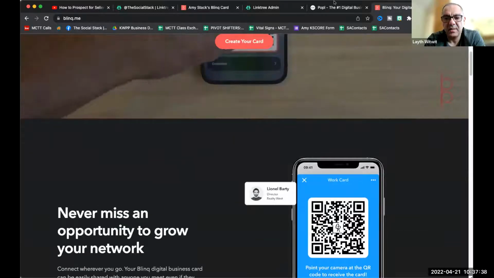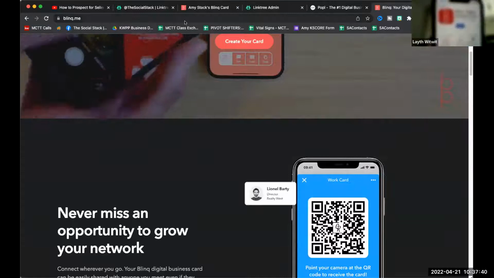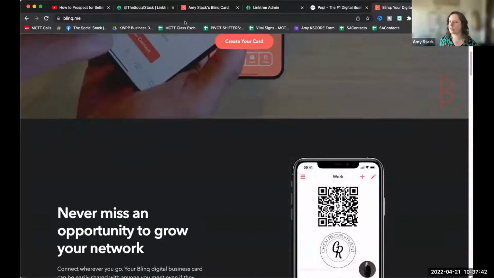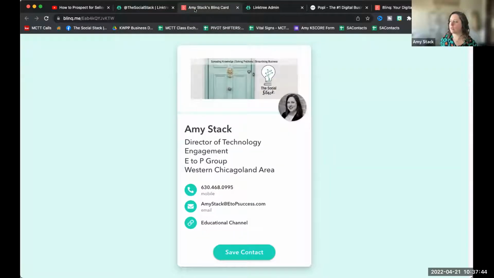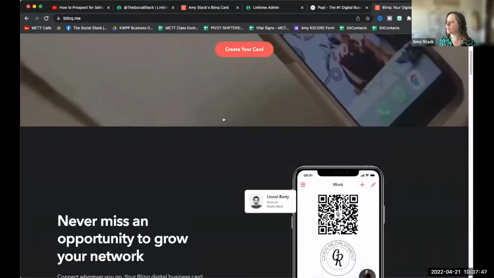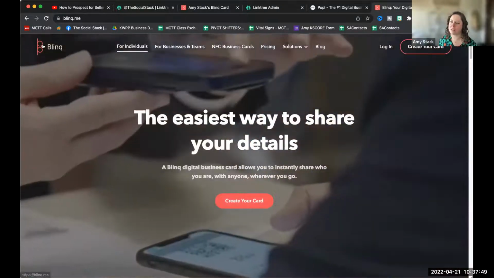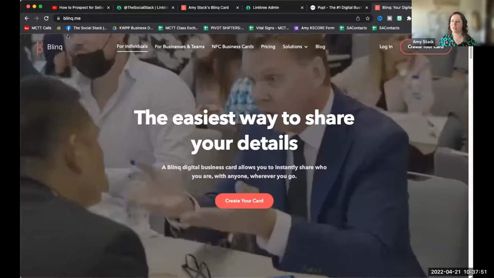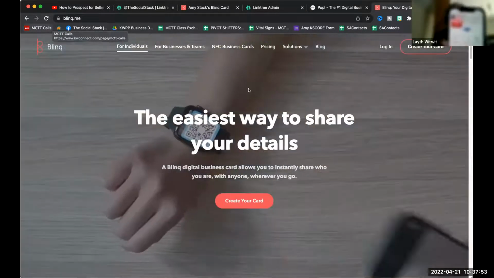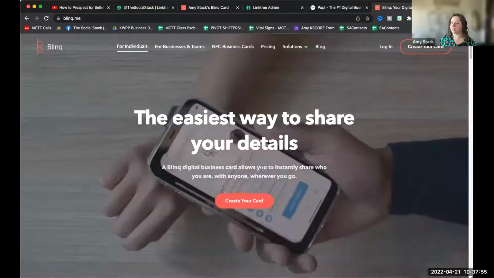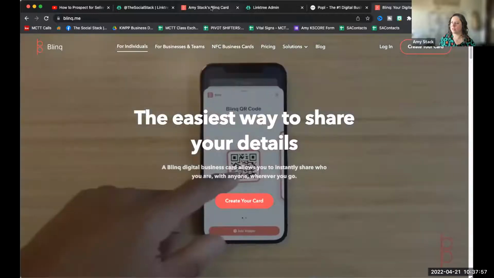Okay, so I got it. It's this one, right? Yes, that looks correct. I know it's tiny, but here, let me pull up this one. This little logo up at the top left, that is the logo for Blinq. Yeah, there it is. And you can see that there's a way to scan QR codes and stuff like that as well.